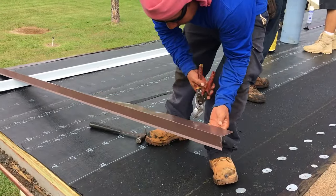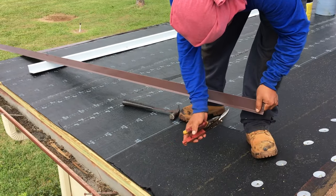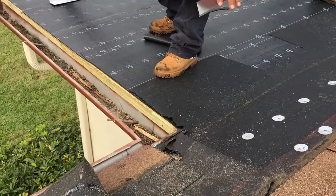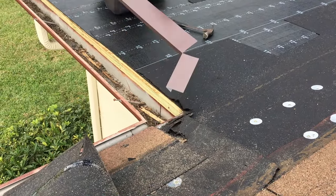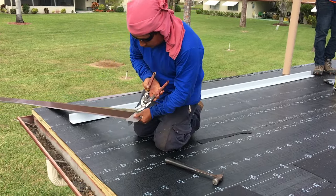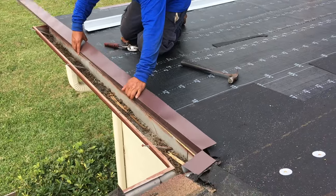Tin snips, as you can see, they come in handy for cutting this drip edge. You just reverse it to come on the other side. Makes a little crimp, makes a little J cut, and then he does a little bend in there, and now he's got it perfect. Flipping it right in. May have to do a little more trimming. That's okay. Pop that up. Little tricks of the trade. You know them. Makes it a lot easier.